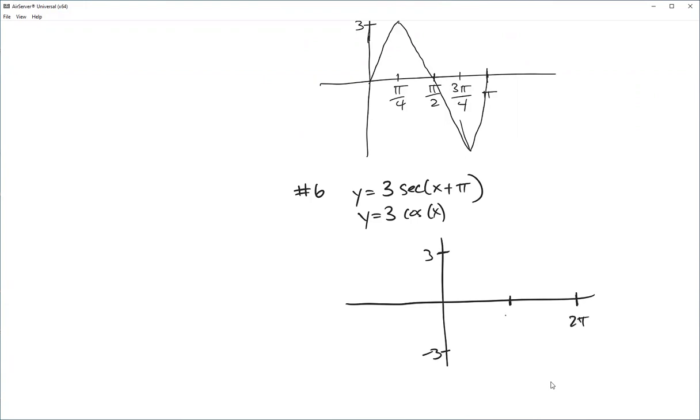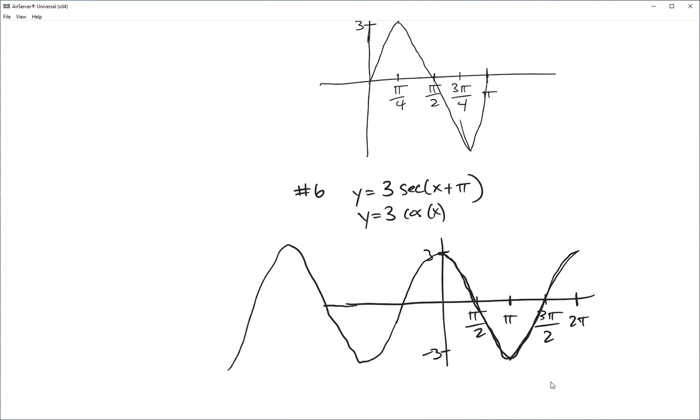So this is pi over 2, right? And this is 3 pi over 2, yeah. And so when we graph this, it's right here, right? Pi over 2 goes to 0. At pi goes to -3. At 3 pi over 2 goes to 0. And then that full period is right here. And you may want to graph this a little bit longer, because that'll help out. Okay. So this is the cosine function.